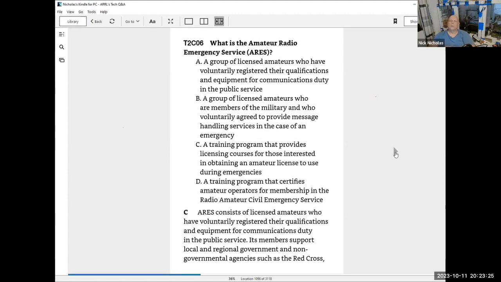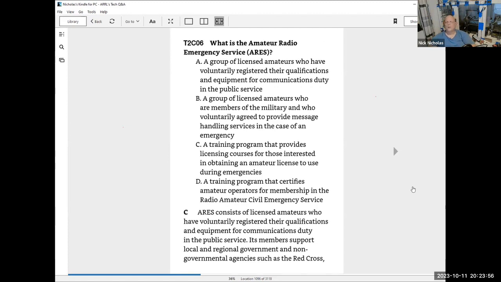What is the Amateur Radio Emergency Service? That is C. It's a training program, but the answer at the bottom is better defined. ARES consists of licensed amateurs who have voluntarily registered their qualifications and equipment for communications duty in the public service.